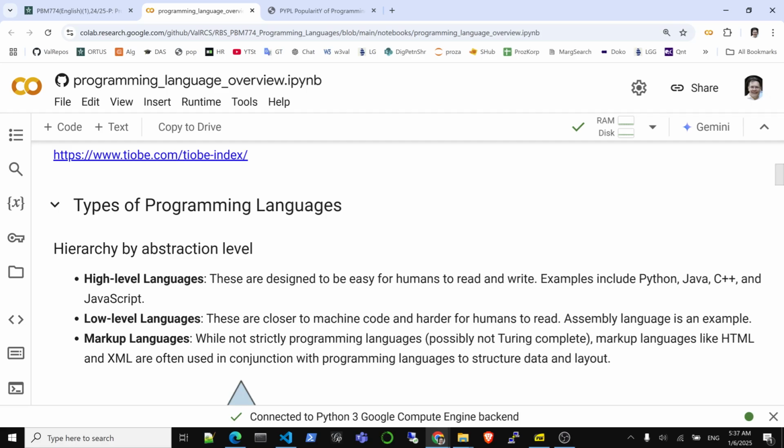Now, low-level languages, which is assembly language, would probably be the closest one. You could argue that C is relatively low level, but C++ is also sort of relatively low level. How about Perl? Well, it's not really closer to machine code, but it is relatively hard for humans to read with somebody else's code.